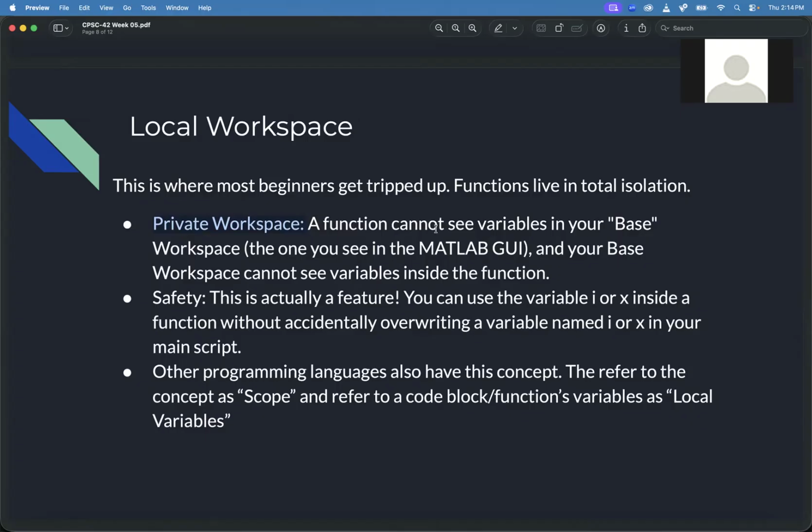What you see when you're looking at MATLAB, those variables that exist, that's your base workspace. Those variables are not accessible by your function. This is actually a safety feature, because your base workspace has its variables and your functions have their own workspace, so the variables won't interfere with each other.